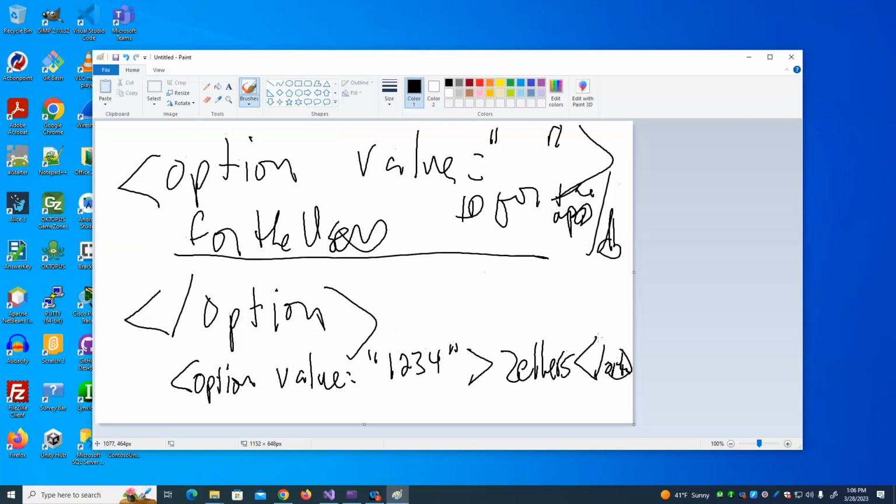Then if they pick Zellers, behind the scenes, that value will be available for the application to use to put in that field. All right, so they do this. Let's first look at the department model, so we can see how this is done.